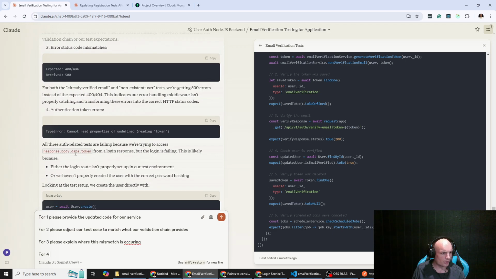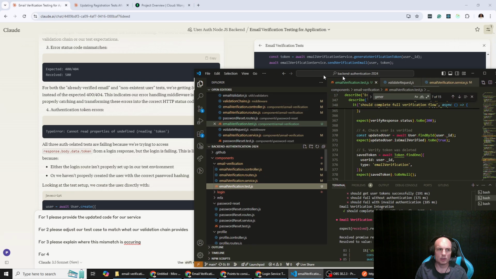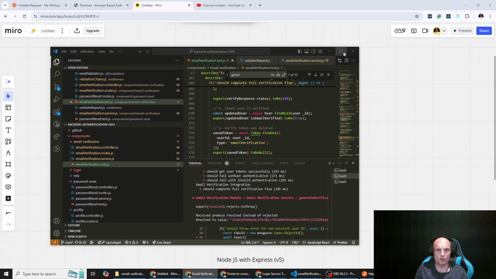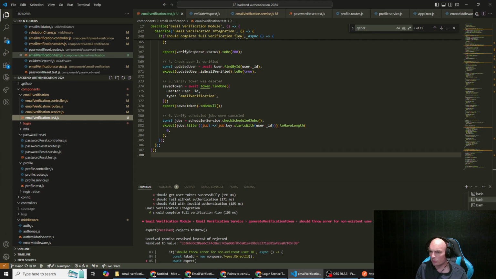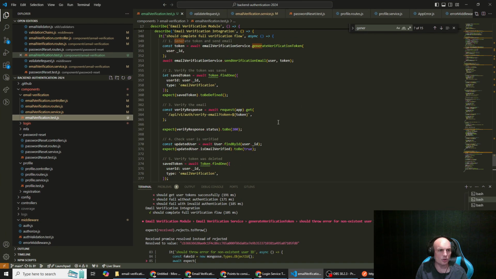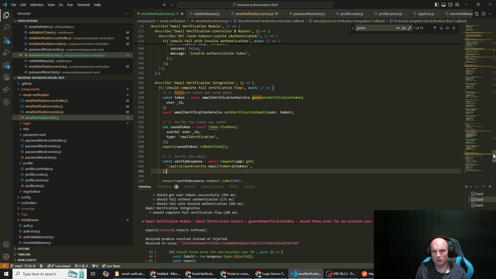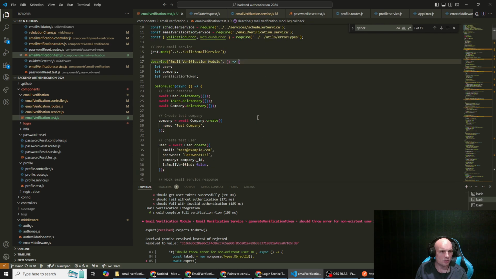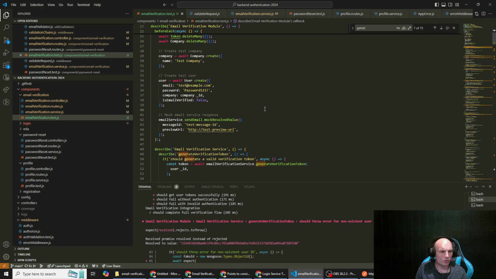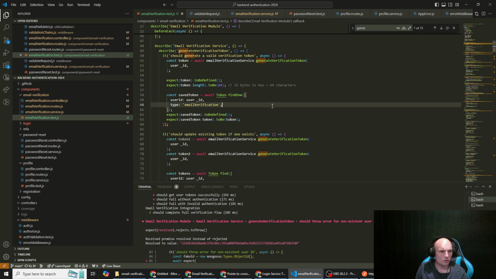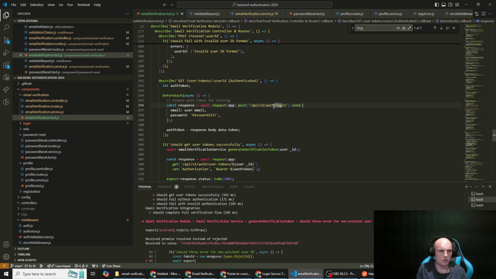For 4, all three auth tests are failing because we're trying to access the logins failed. Okay, so let's look at the email verification test. So it could be one of a couple of things. Either the login route isn't properly set up in our test environments. So let's go to log.